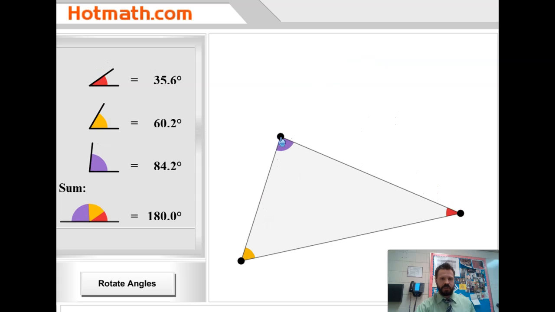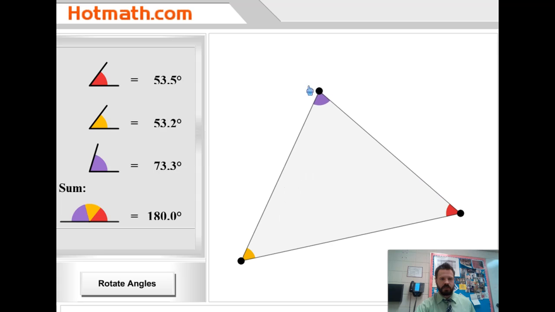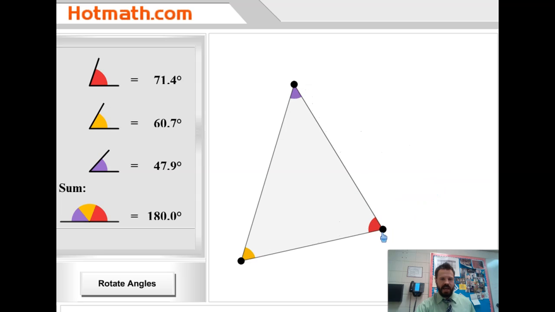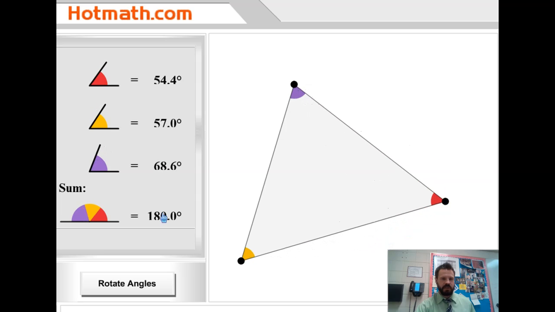And notice as I move things around, that sum doesn't change. At first we might think, well, maybe it's broken, maybe it's not calculating, but notice that as those three angles move around in this semicircle here, we can see they're always adding to make a straight line, so they're always adding to 180 degrees. I can further that by clicking this rotated angle here, and we can see if I take all three of these angles and put them together, I get a straight line. So a conjecture I can make based on inductive reasoning, based on the pattern I'm seeing here, is that it looks like a triangle's angles are always going to add to 180 degrees.